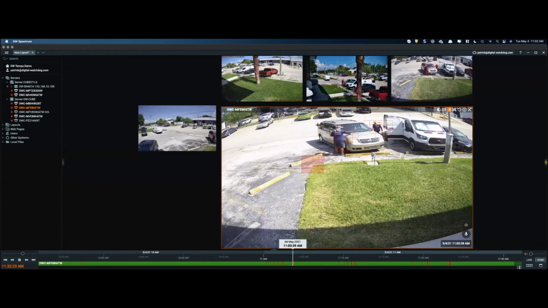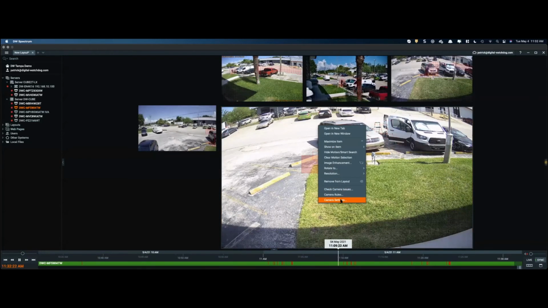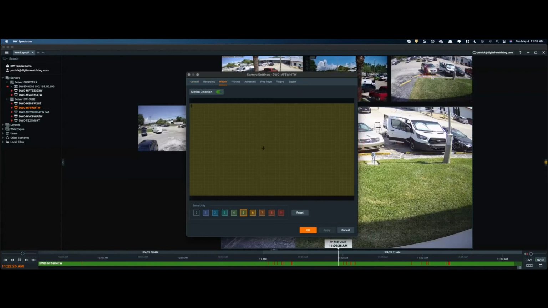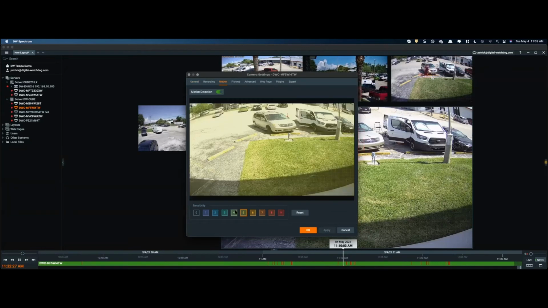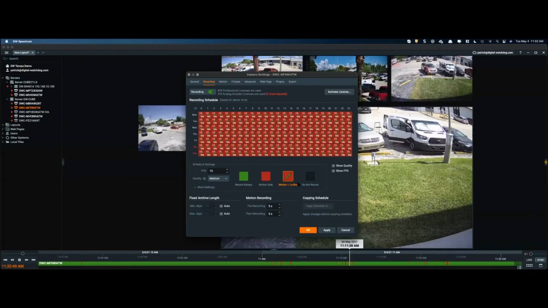While I'm here, I'm going to pop into the camera settings for a second and show you the motion grid, where we can set up different levels of pixelization change to trigger those record events and that motion detection. While we're here in the camera settings, a couple other things as far as how we're recording. We can record continuously, we can record on motion.